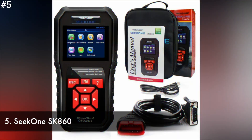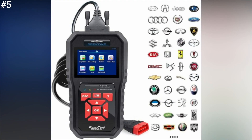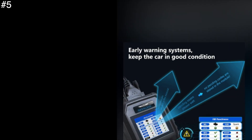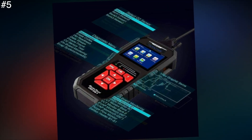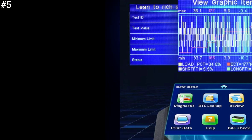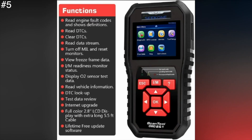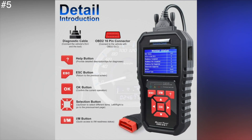Number 5: Seek1 SK860. Its large color screen, range of tasks, lifetime warranty, and ease of use make the Seek1 one of the best OBD2 scanners around. This handheld scanner measures 7.8 x 3.8 x 1.2 inches and weighs 11.2 ounces, which can feel bulky and heavy. Its soft rubber bumpers and rugged design mean you don't have to baby the SK860. It comes with a 58-inch cord and a bright 2.8-inch color display. Its 8-button navigation scheme and icon-based interface are easier to use than budget scanners. The SK860 does much more than typical handheld scanners, comes with a padded case, and its lifetime warranty makes it stand out from the crowd.